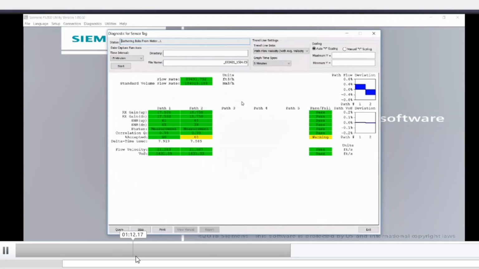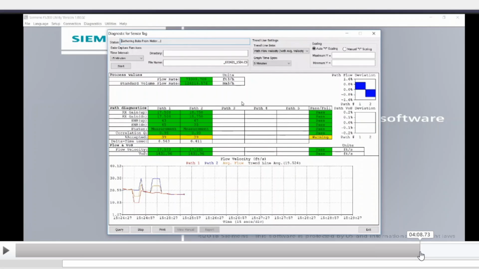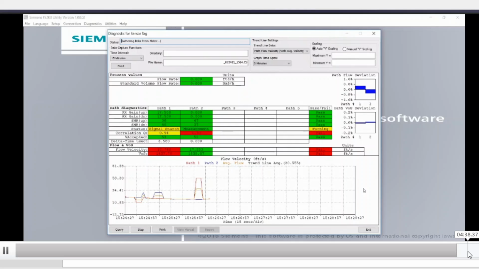Now, if you keep track of how the velocities are tracking on the screen, I'm going to zip forward a little bit. You see there's large surges in velocity. And I believe that's what the meter is having a hard time keeping up with, those high surges in velocity. See that there? And let me pause it here.